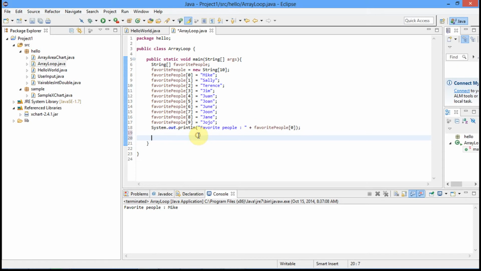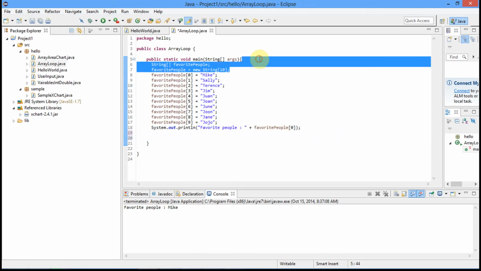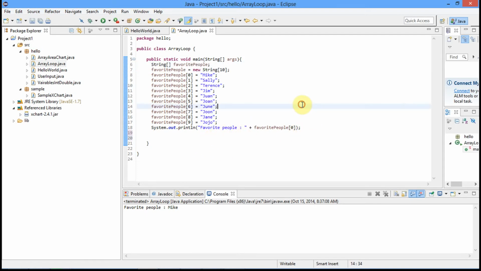And the next thing we're going to do is take a look at a different way to create this array. So we're going to define a different array.